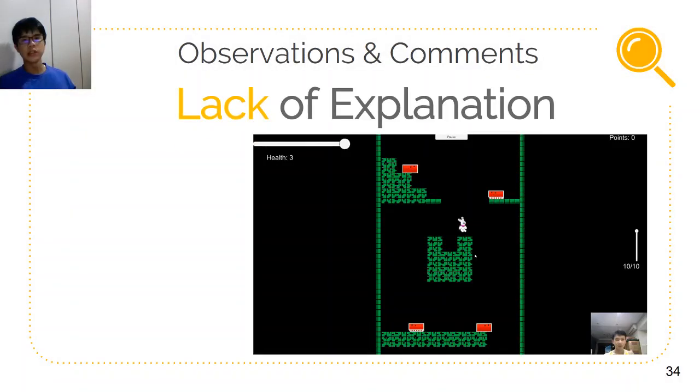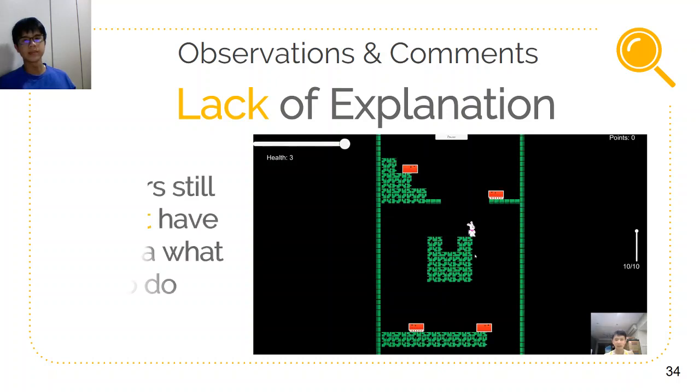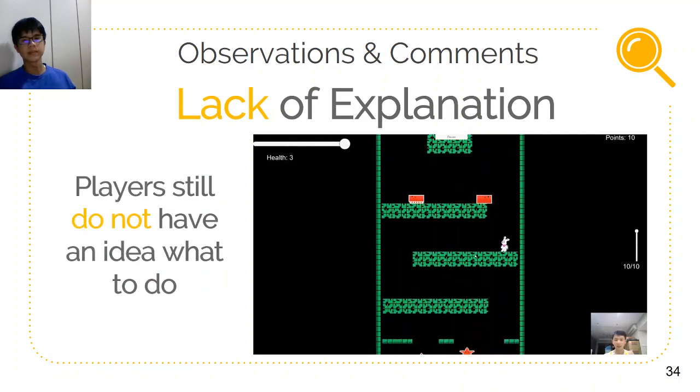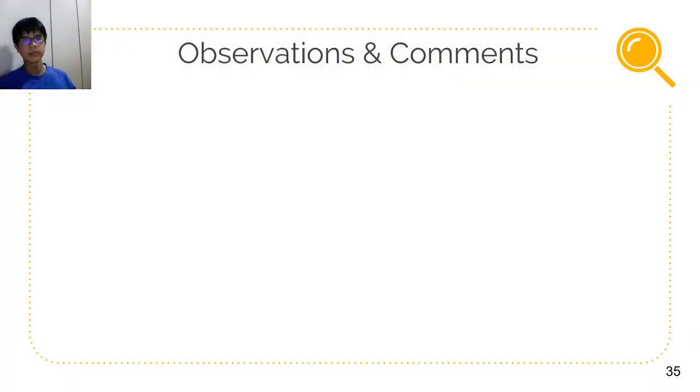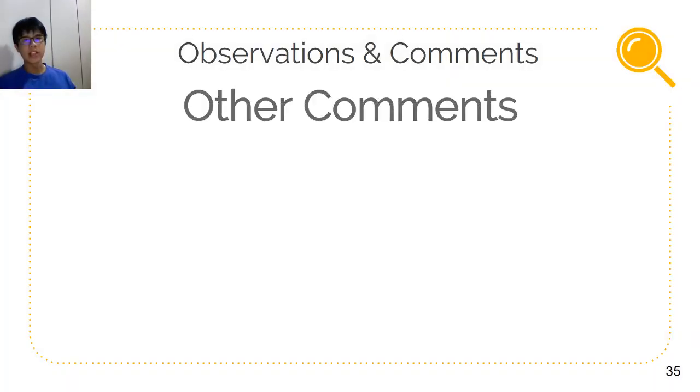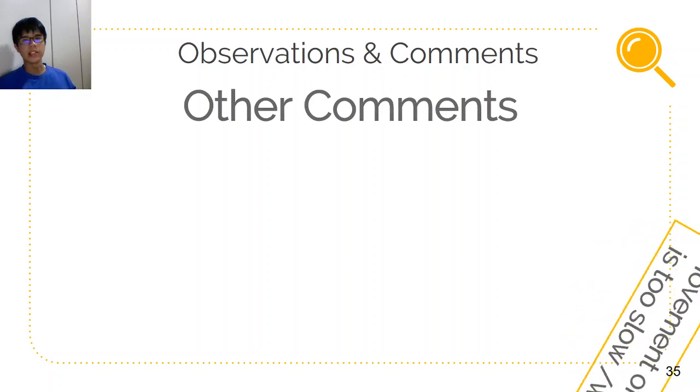Also, players still have no idea what the game does, even though a tutorial button has been added. Actually, I don't know what I am supposed to do. The playtester skipped the menu options at the start. This shows that the tutorial needs to be implemented at the start of the game instead of having it as an option in the menu.